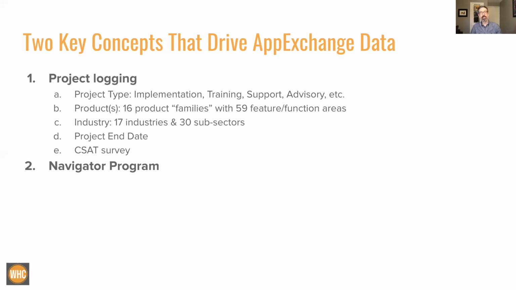So just think about this for a second. Let's say last year, a consulting firm did 4 projects. 2 of them went great, and 2 of them did not. So the partner can choose to submit to Salesforce only the 2 that went great. Those clients, in turn, give the partner a 5-star review, and all of that shows up on the AppExchange. And future prospective customers are none the wiser that only half of the firm's projects last year actually were great, right? So just something to keep in mind as you weigh the benefit of the CSAT score and of the logged projects as a metric for determining the merits of the partner for your own Salesforce projects.